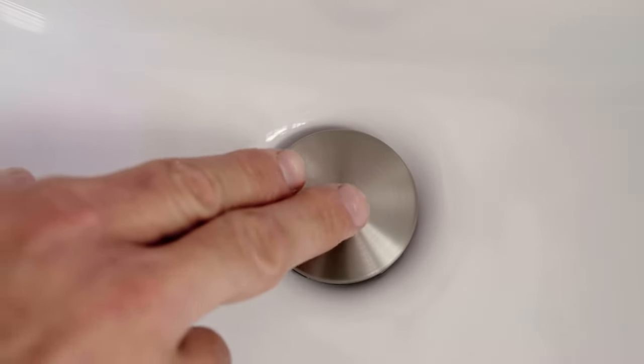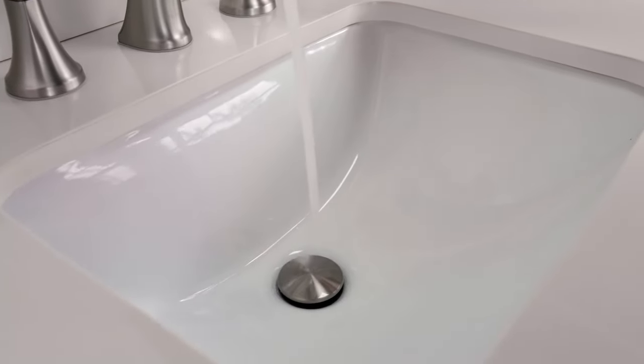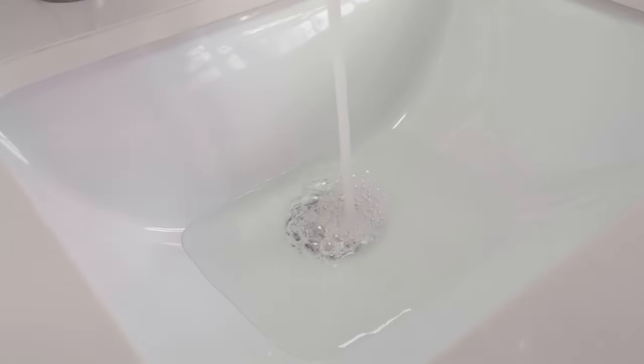Once installed, simply press to seal and again to open. Hearing the click ensures a tight, no-leak seal each and every time. The secure seal will even hold water overnight.